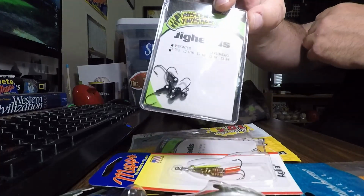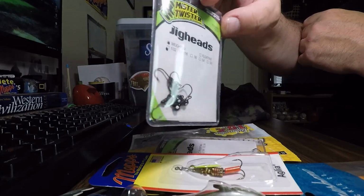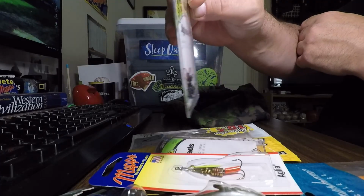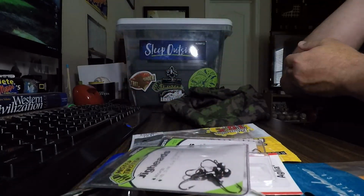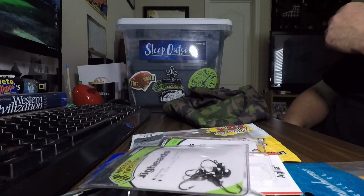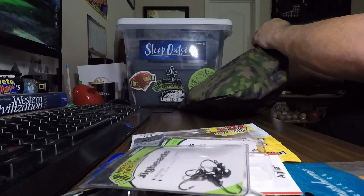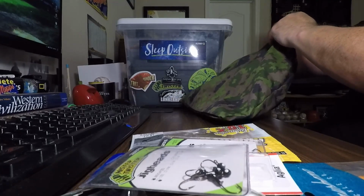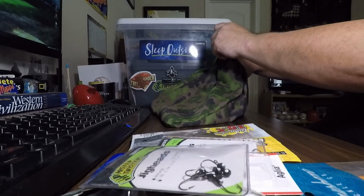All right, so here we got some more. These are the 1/32 ounce jig heads right here. Same thing, jawbone, whatever you want to do. And I've done a bunch of videos, guys, on how I just use the double twister from Mr. Twister, not always the little Beetle Spin grub they give you, but I put all kinds of stuff on there, and it works great. So don't be afraid to try something a little bit different. Okay.